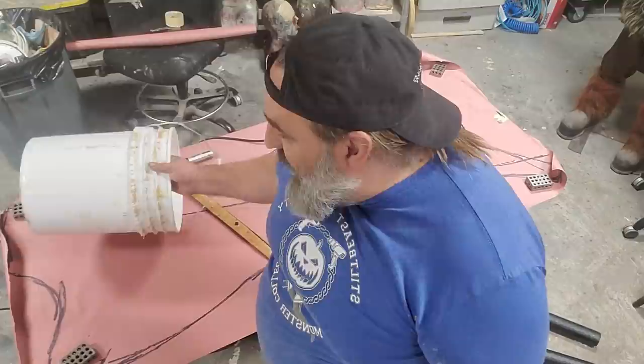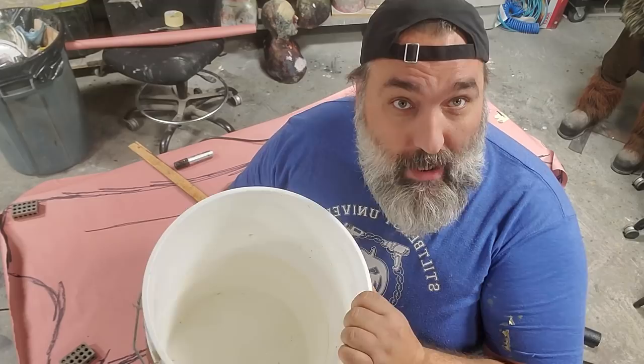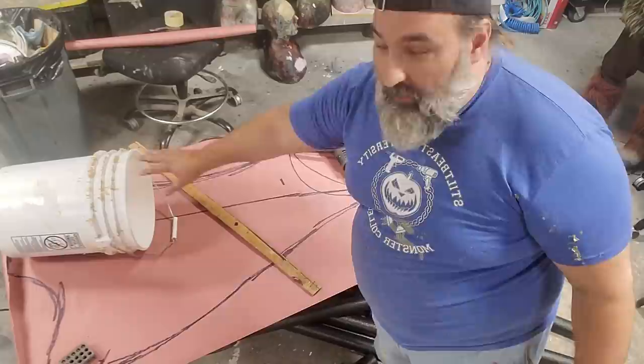A 5 gallon bucket is going to be down at the bottom end, and that's what's going to give this weight. You can add anything to the bucket that you want in order to give it a little bit of weight, depending upon how much weight you want it to have and how much it swings. So the handle of the bucket is where you will attach. I'm going to use a nylon strap that's going to run through the body down to the bucket, and then you'll be able to hang it from this end over here. So that's the method that I'm using.